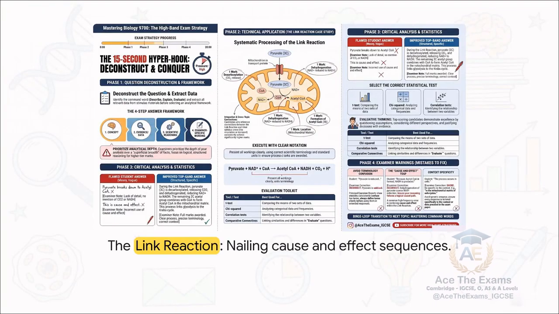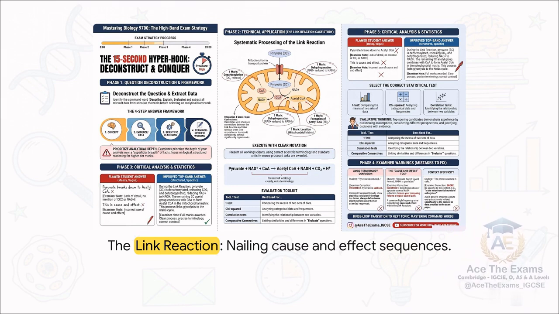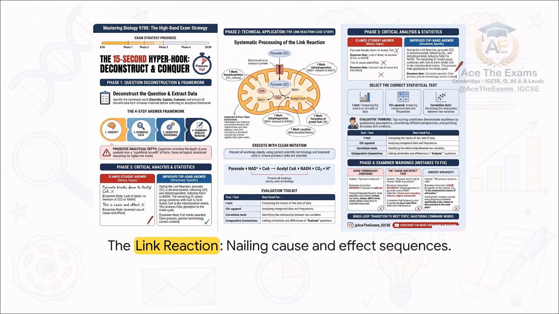To show you what examiners are really looking for, let's use the link reaction as our case study here. You simply cannot just write a messy, vague answer like pyruvate breaks down to acetyl-CoA. That totally lacks detail and completely confuses the sequence. Look at how the top band answer breaks it down step by step. Pyruvate is decarboxylated, meaning it releases CO2. And then it's dehydrogenated, which reduces NAD+ to NADH. Only after that does the remaining acetyl group combine with coenzyme A. You have to clearly map out the precise sequential steps to prove you actually understand the mechanism.